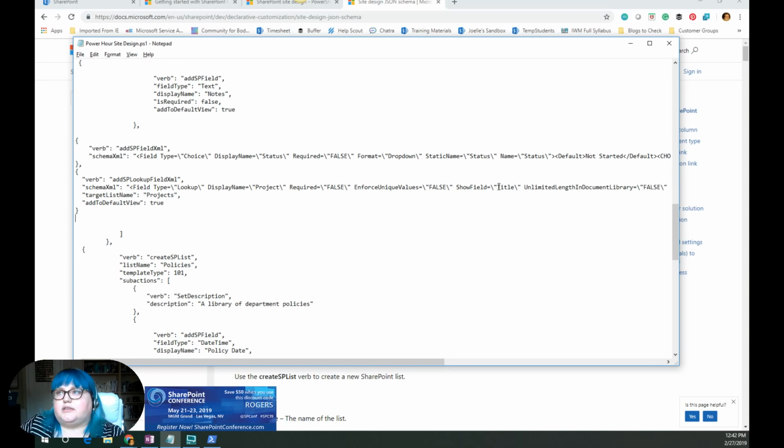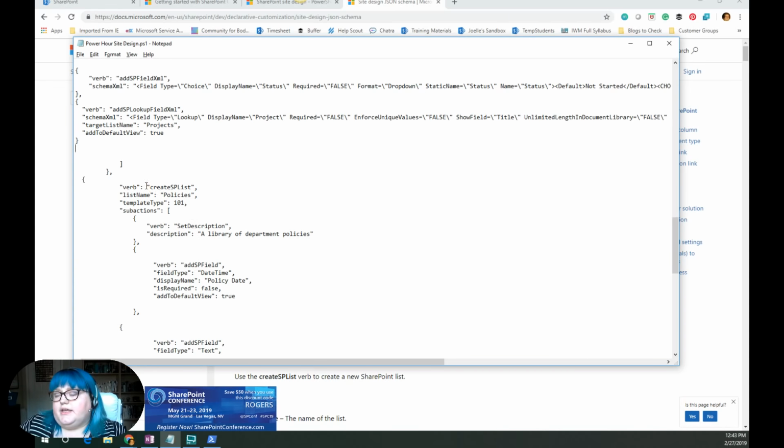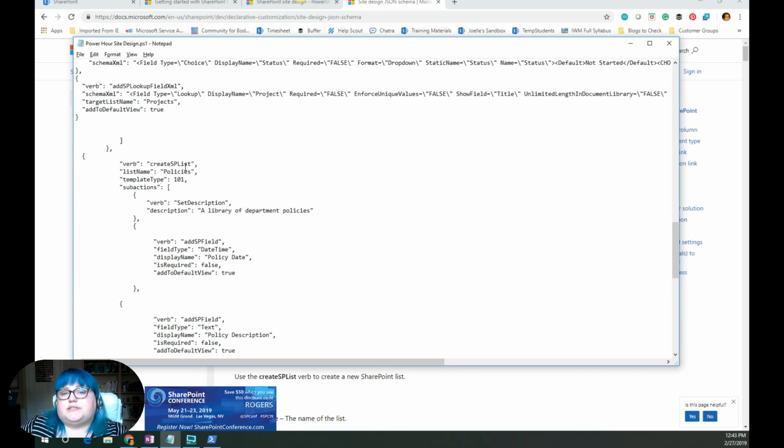Now, what's cool about this, just so you guys know, I am creating this list just before I create this lookup. So above, I was creating the projects. And then here in the task, I'm adding a lookup to that project. So it doesn't have to be something that's already existing. It can be, but it doesn't have to be. But that's something that I can do there. So I'm specifying, from this task list, I want to look up to the projects list and pull this. And I think I'm pulling the title. You'll see show field, and I'm pulling title.